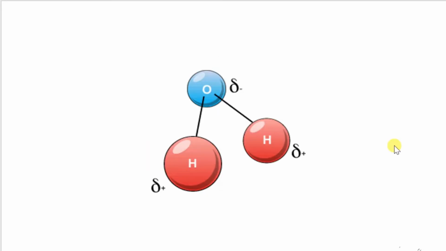Now, electronegativity is an entire topic in itself, but that's all you need to know for the purpose of this video. And because of this uneven distribution of electrons, we say oxygen is more electronegative, so it has a slight negative charge, and hydrogen has a slight positive charge, as the electrons are more in favour towards the oxygen atom. And this is a polar bond, okay, because it has 2 opposite charges, so it is polar.